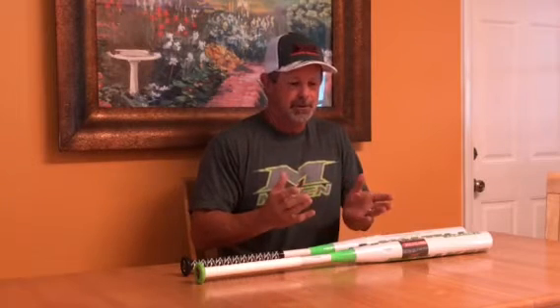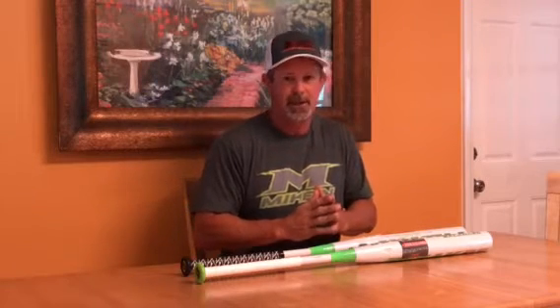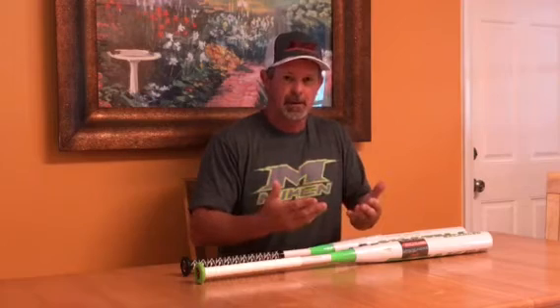That's very good news for us players because whether we are a senior player or even a younger player, we can find the bat model with our particular swing weight that we like and keep it the same whether we're using an ASA bat, a USSSA bat, or a senior bat. There's no real difference when we go from playing either association, and that's really critical because we know softball is really a game of milliseconds as far as hitting goes. One little slight difference in a bat with the way that it's weighted can be the difference of getting a hit or not. It's also about getting up at the plate being very confident in what we're swinging.